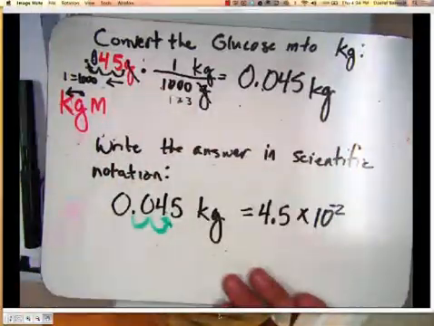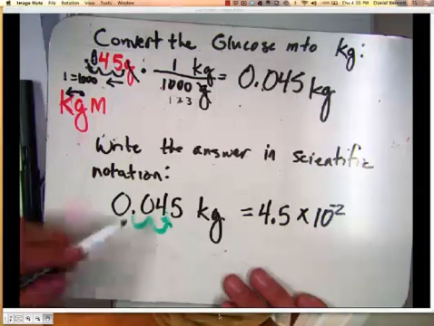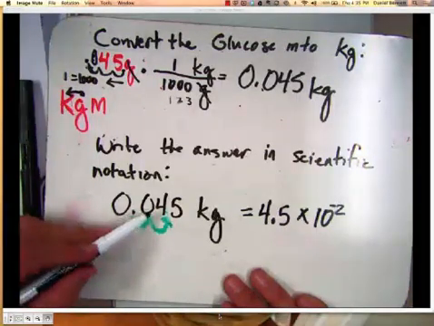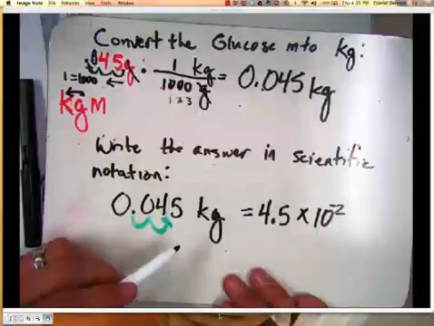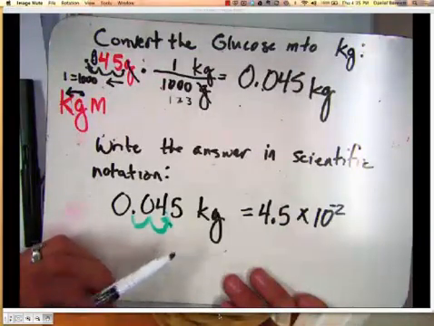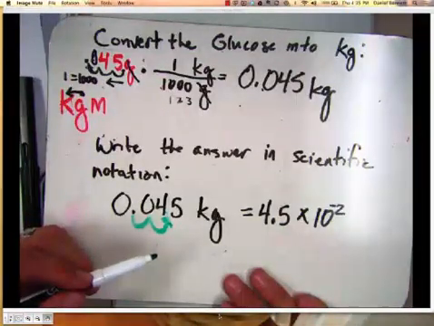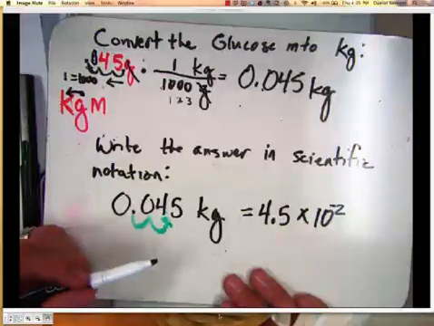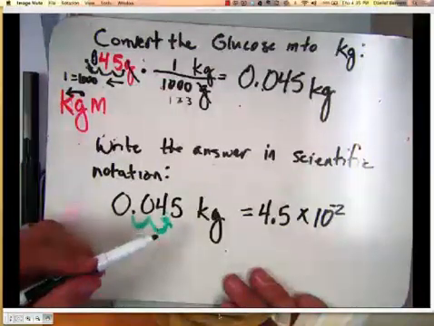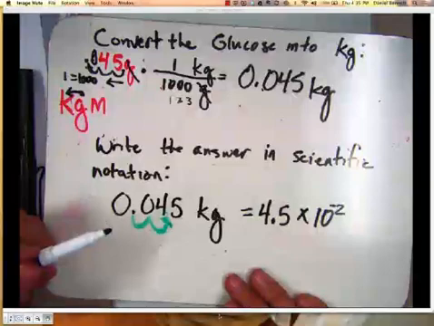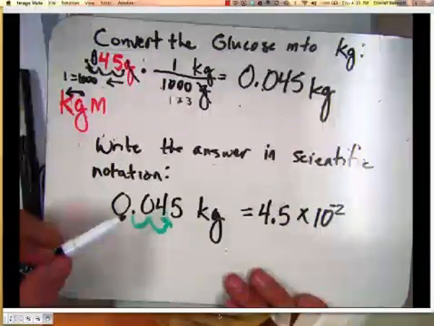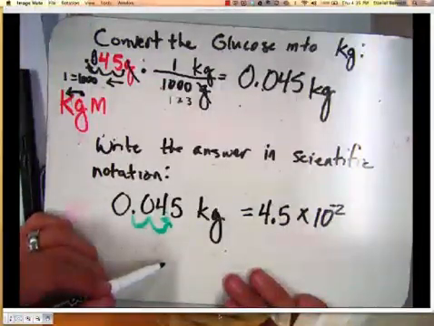Dividing by 10 is a negative exponent. Another way of thinking of it is, the number that you're converting is less than 1. If it's less than 1, it will be negative. So think of like less than 1, negative. Greater than 1, positive. Or if you think of it as positive is bigger than negative, so if it's bigger than 1, it's positive. If it's less than 1, it's negative.